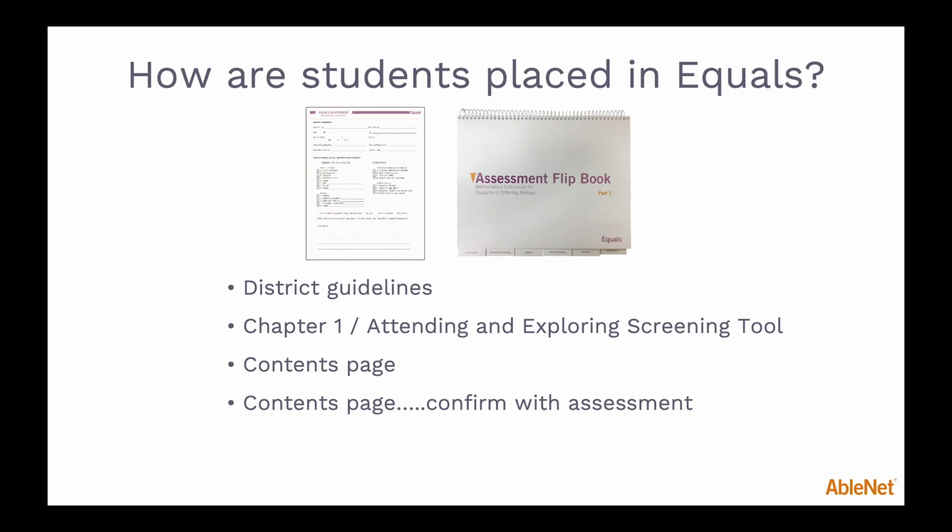Students are introduced to vocabulary such as look, touch, and patterns. Another option is to consult the contents pages of the Equals Overview Manual. Review the lesson objectives from Chapter 1 through Chapter 10. Based on your knowledge of each student's understanding of math concepts, use the contents pages to locate the best starting place. Determine if your student is demonstrating understanding of the skills and the vocabulary in the order they are introduced in the objectives, and determine a starting point based on your recent observations and knowledge of your student.